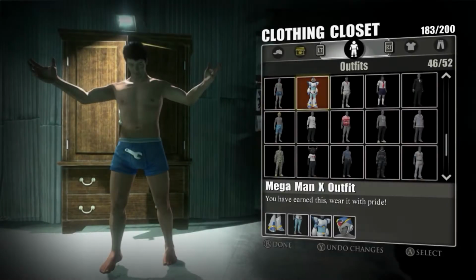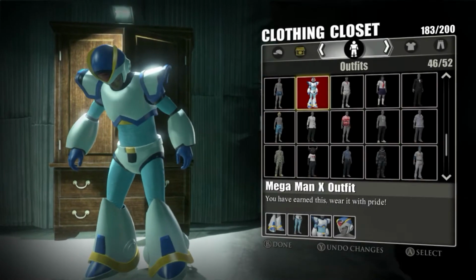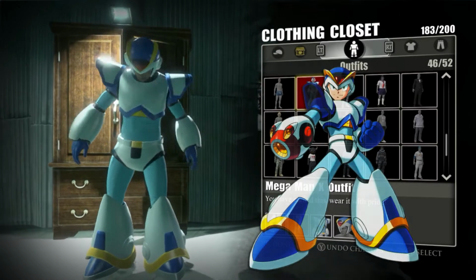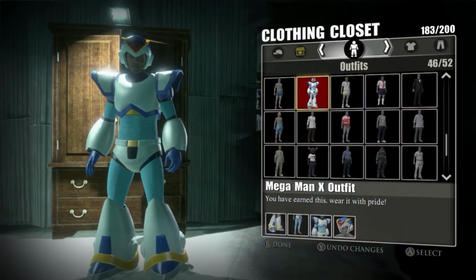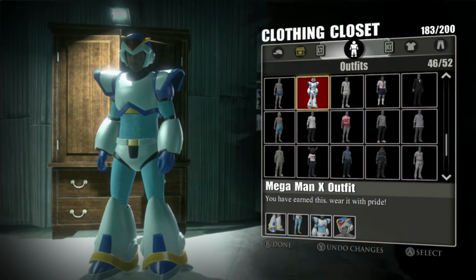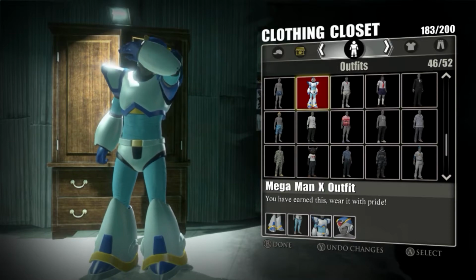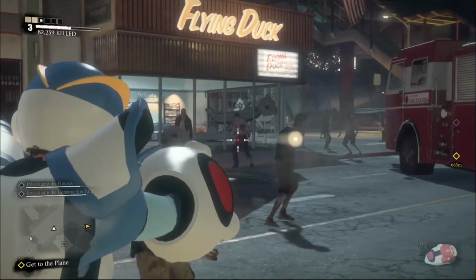But then that brings us to our next removed outfit, a Mega Man X costume. Mega Man X, as you know, was the more silver Mega Man, and not the iconic blue one many of us know, and was an unlockable in Dead Rising. However, Dead Rising 3 eventually featured a Mega Man X outfit for beating the game, so the idea wasn't completely forgotten to have it as an outfit. It just appeared in a different game.